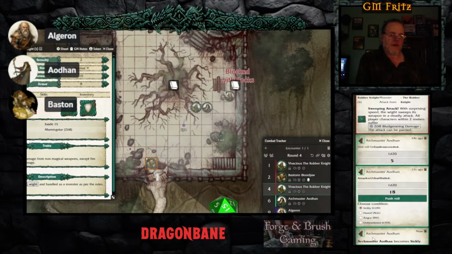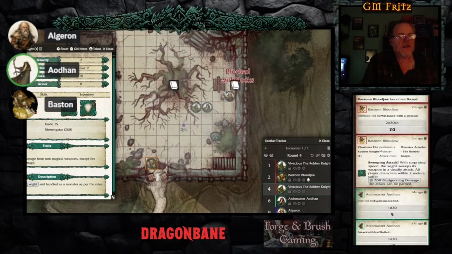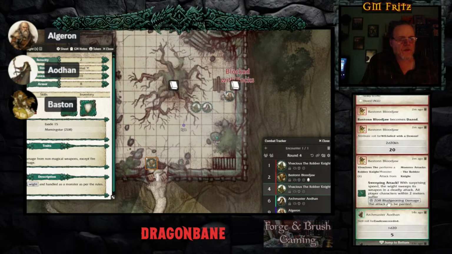So you attempted to parry? I parry. Yeah. Okay. It said this attack can be parried. Okay, hold on. The damage, I gotta roll to see if your weapon is broken, because you parried with it.